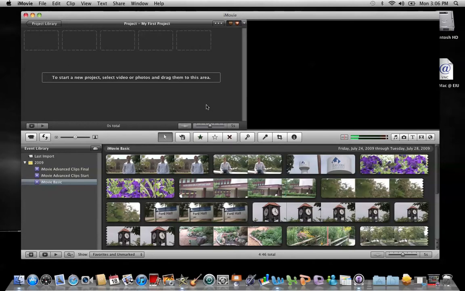Now, creating a storyboard of your movie before you ever pick up a video camera really has huge benefits. It will help you develop a complete story within your movie. By that, I mean a beginning, a middle, and an end. You'll know exactly what shots you need. This will be a big time saver. When you do pick up the video camera, you'll know exactly what needs filmed.